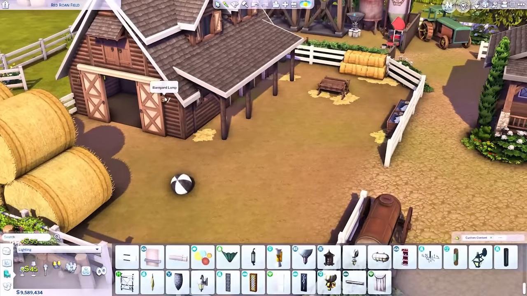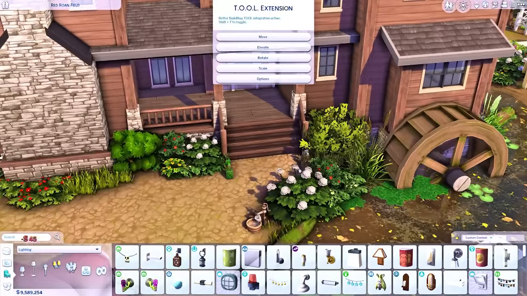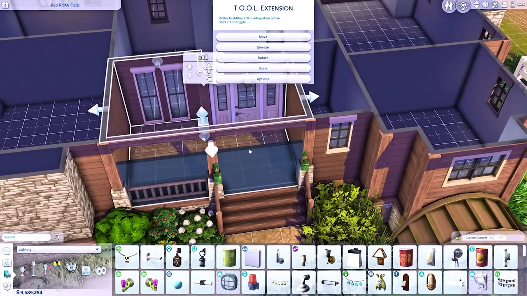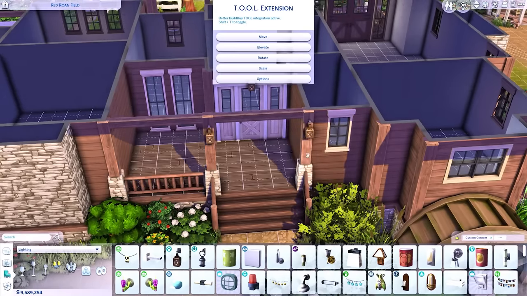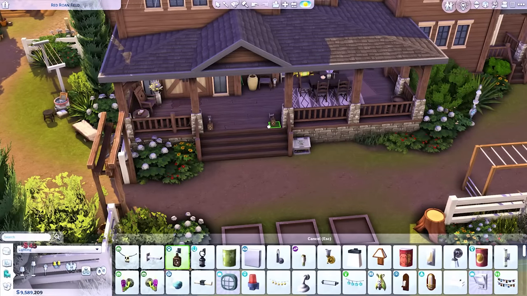But then the actual driveway portion, I placed down a truck, and I did some terrain paint to make it look like the truck has driven in some mud off the streets, you know, it's brought into the driveway. But there was still so much empty space, and so eventually I decided to add the wishing well that we got from the Cottage Living expansion pack.